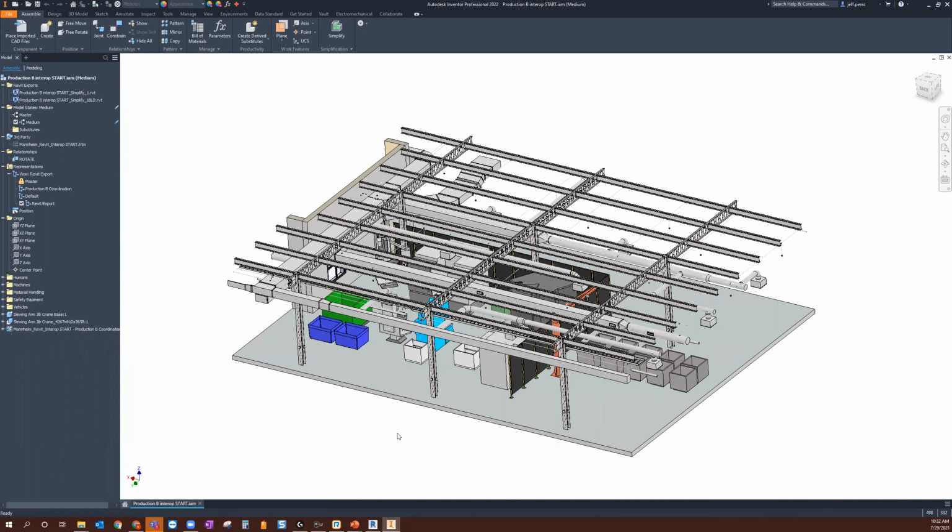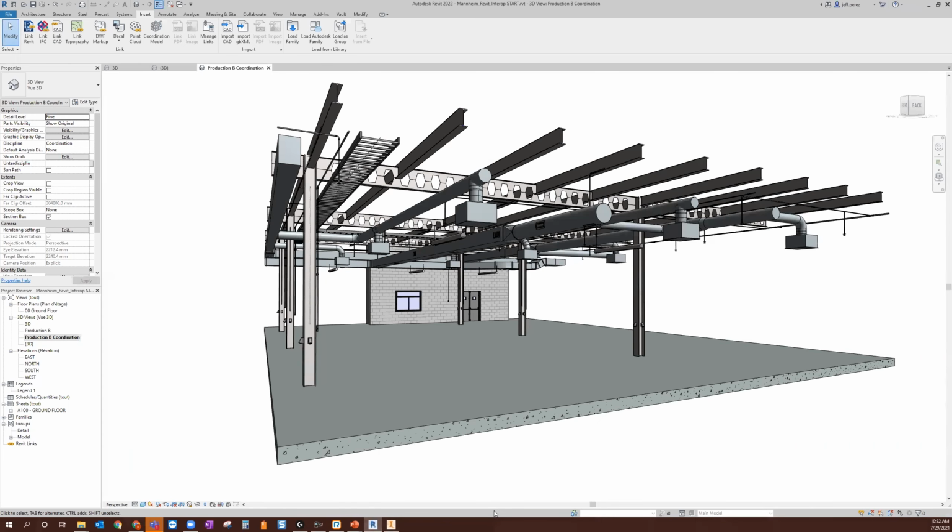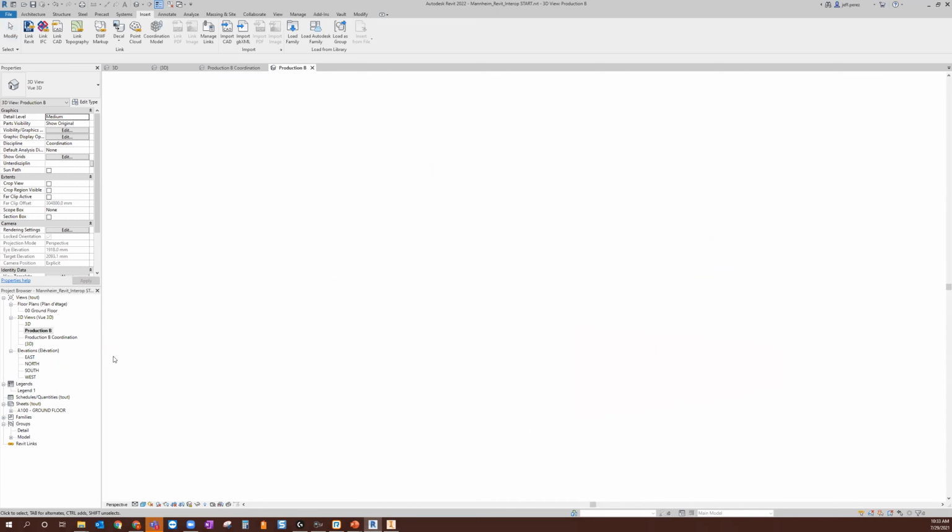So now from a manufacturing perspective, I shared this model. I've provided this exported simplified model to my architect. What the architect's going to want to do, or in this case, because I'm clashing with a mechanical consultant for this ductwork here, they're going to want to insert this Revit file into their project. Okay, so we'll switch back into Revit to mimic what that process would look like. So what I'll do here is switch into a different view. I have another 3D view here.